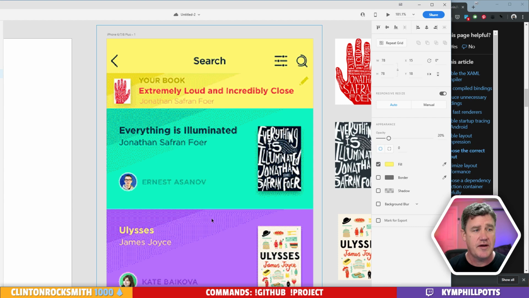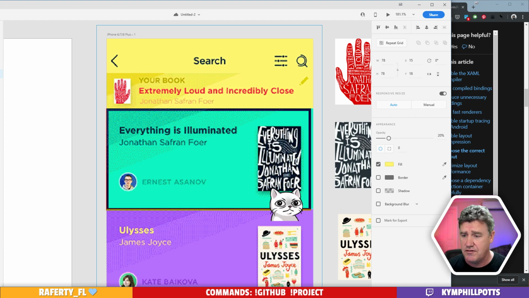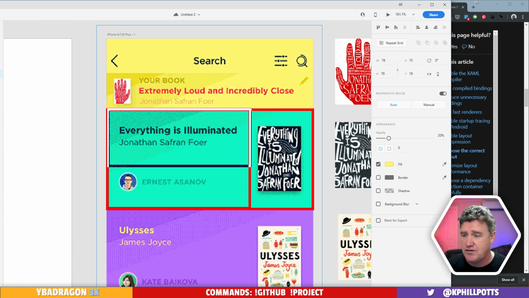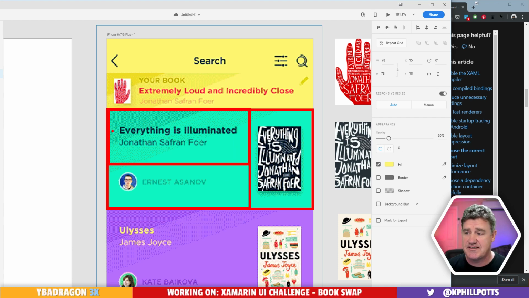Icon text horizontal alignment. So this is what I'm going to go with, unless anyone's got a better idea. A grid with multiple columns and multiple rows. I'm going to use a horizontal stack layout for that. Vertical stack layout, sorry, for that. So I have 2 labels in a vertical stack layout. Here I'll probably go with a horizontal stack layout, right? Because stack layouts are cheaper than grids.